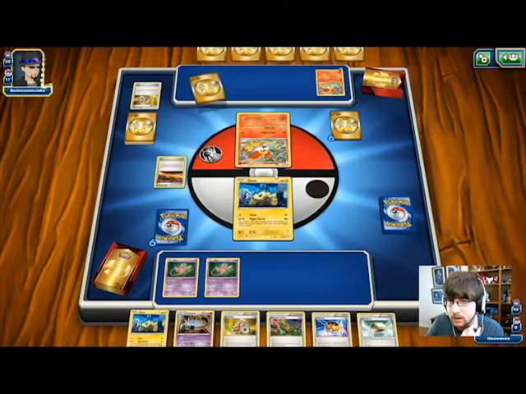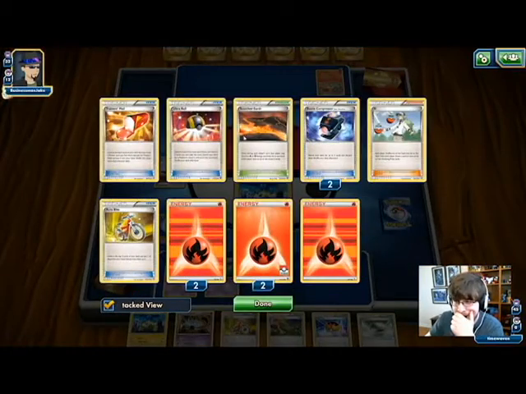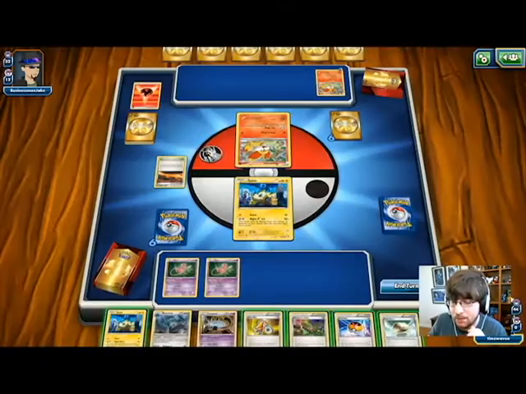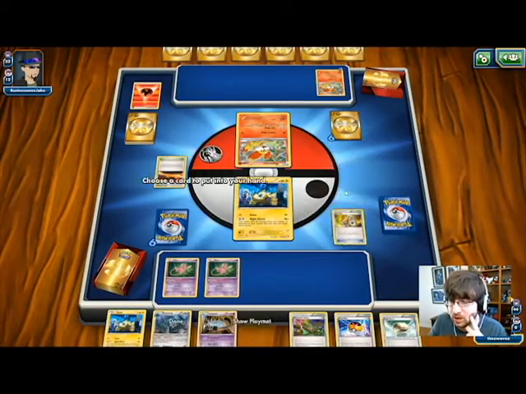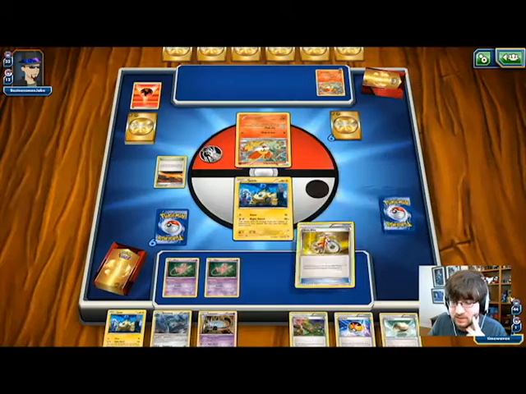An Acrobike grabs a card, discards a Fire Energy, so his discard pile is full of it. What were those 3 cards? We grab that Bronzong back. This Acrobike is really crucial. Okay, we got an Ultra Ball. That is what we need. Yes.